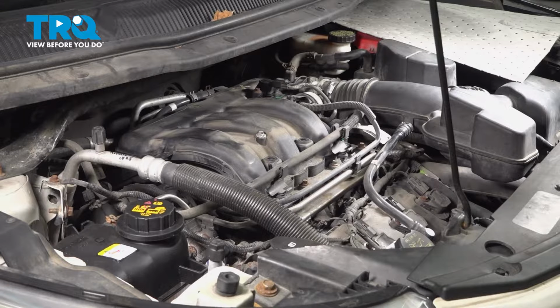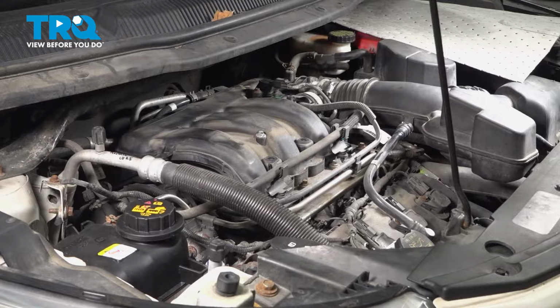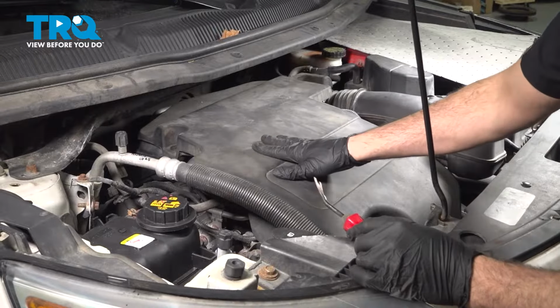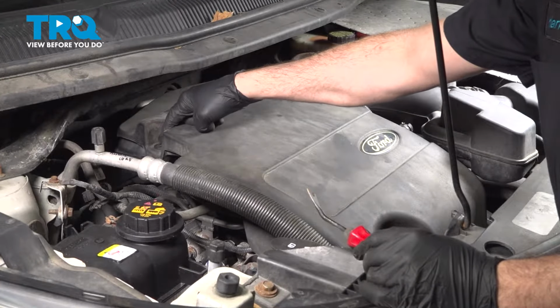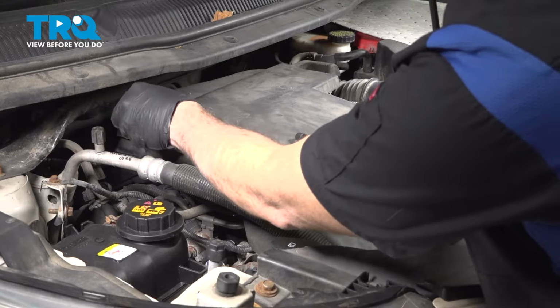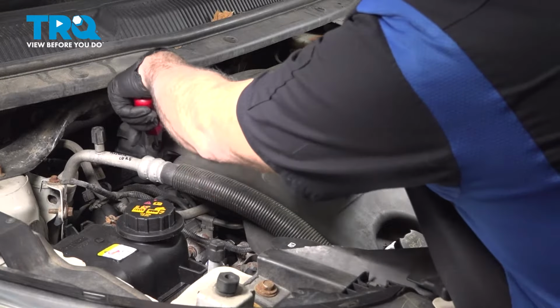In this video, we're going to show you how to install ignition coils on your Ford Explorer located on the top side of your engine. With the hood open, we want to go ahead and release the little two retainer buttons here. There's one here on the back side, one over on the top of the throttle body on the driver's side there. When you use our trim tool, you get right in the middle of it.